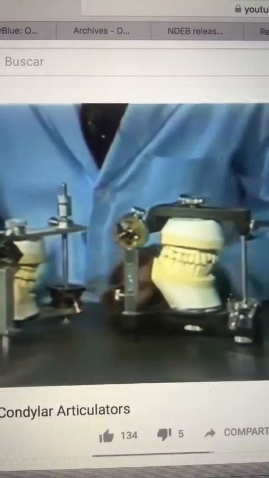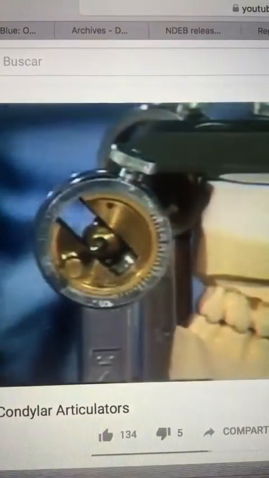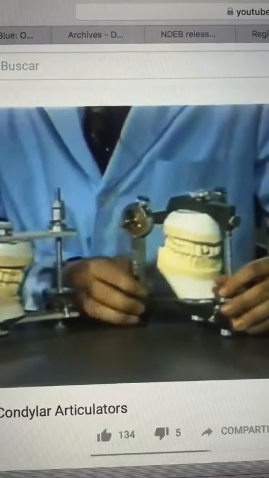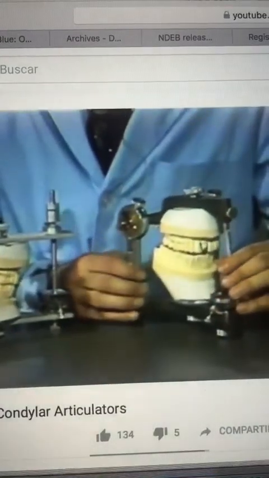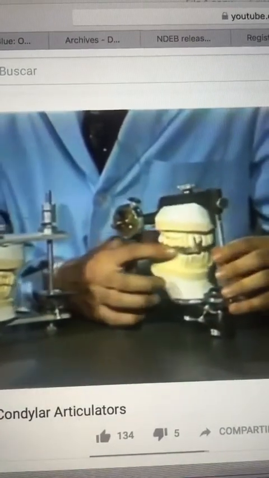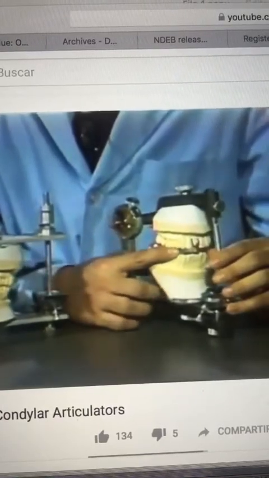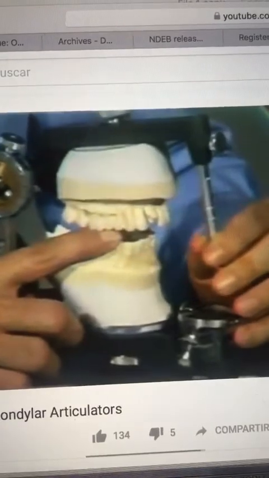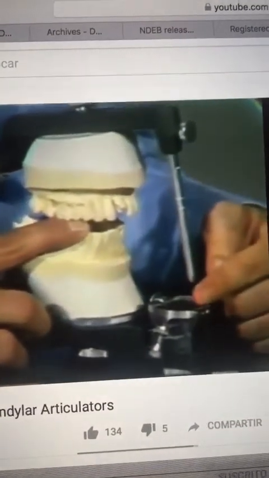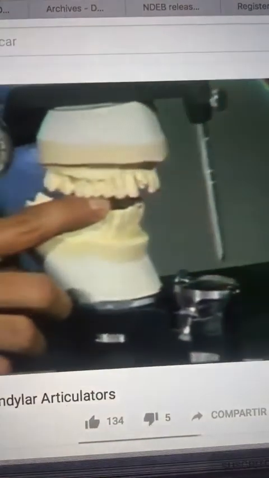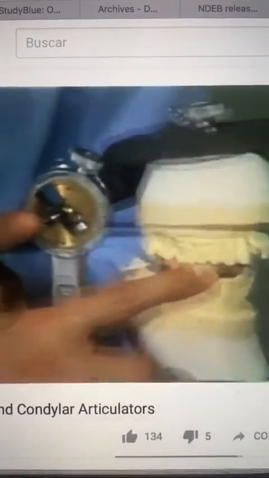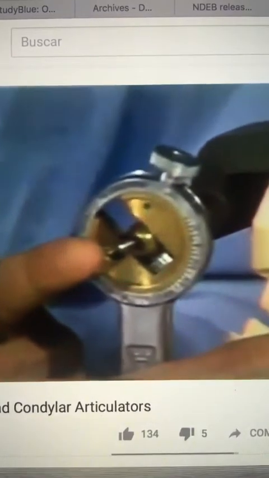Now, if we look more closely, we will see that when the condylar type of articulator is opened and we place an object in the molar area, for example, something rigid such as hard wax, we see that there is an opening at the incisal pin, but in the area of the condyle, the ball is contained within the track, or the guidance.